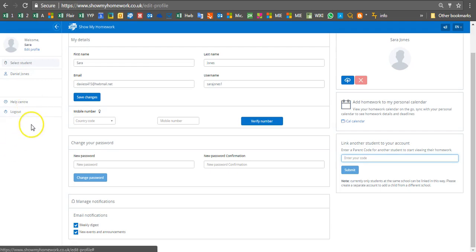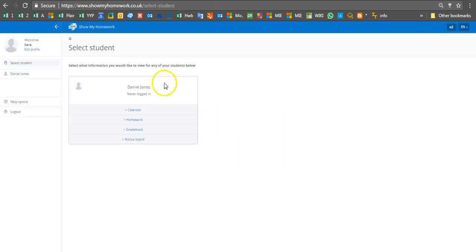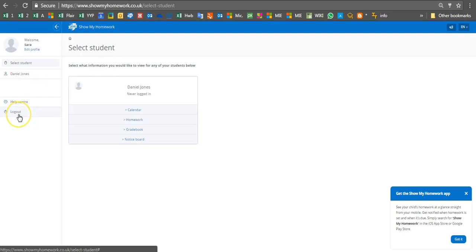And that's it. Just to prove that the username, etc. have registered, I'm just going to log out and pretend that I'm logging in for the first time, for example, on my phone or somewhere else. This time I can simply add my username. I don't need to go down to the bottom for my PIN and enter my password. And then that's it. That'll immediately log me in. I could click on remember me as well and I'm straight in. Okay, so that'll help make things simple in the future.